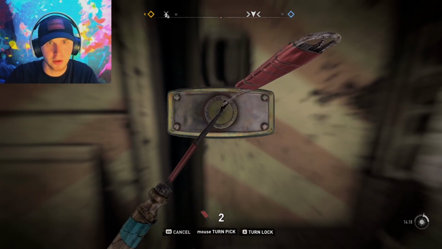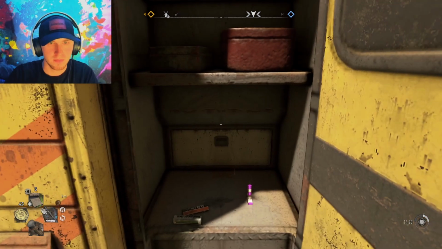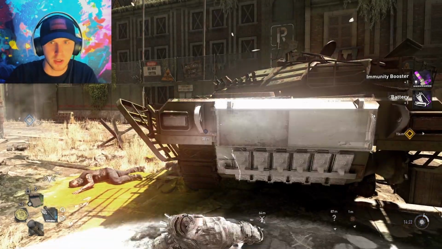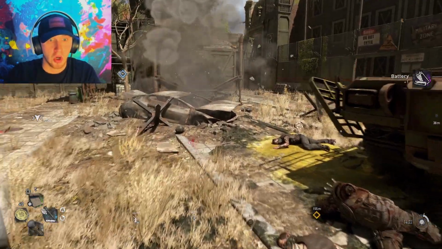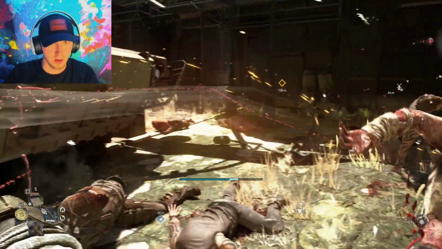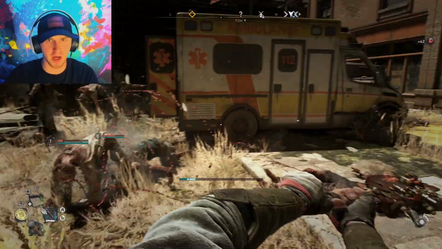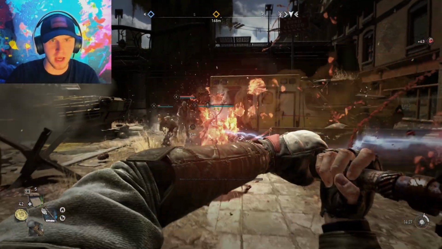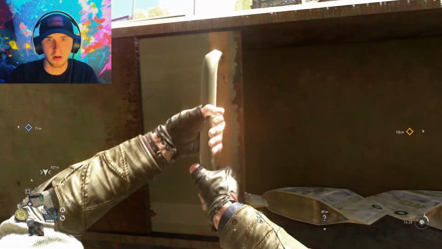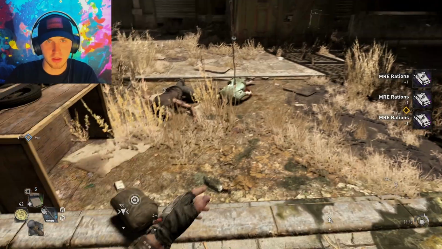Oh. Wait your turn, please. This lockpick is pretty important. Ooh, immunity booster. Battery! Okay, is there anything else? Oh god, it's all of you! I apologize for messing with your stuff, but I wanted it! Can't you understand that? Ooh, it's golden. Oh. Look at all these MRE rations. And they're all for me.